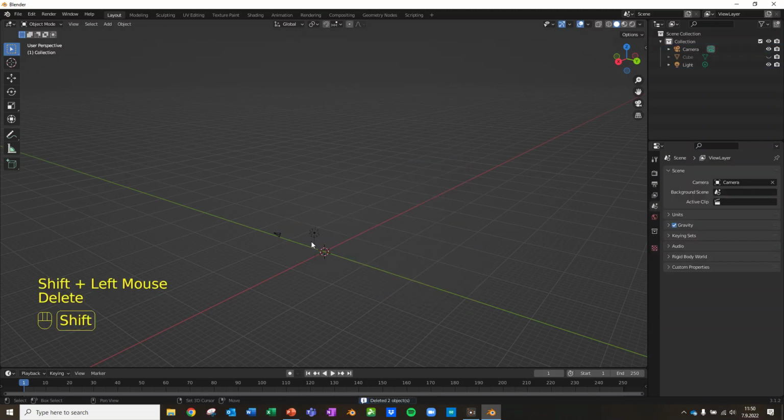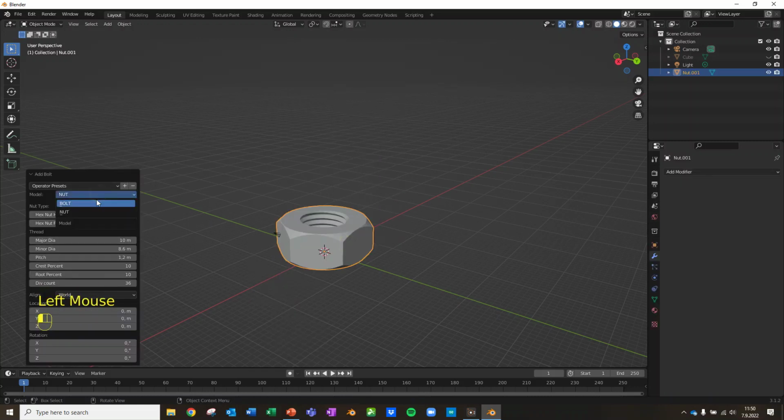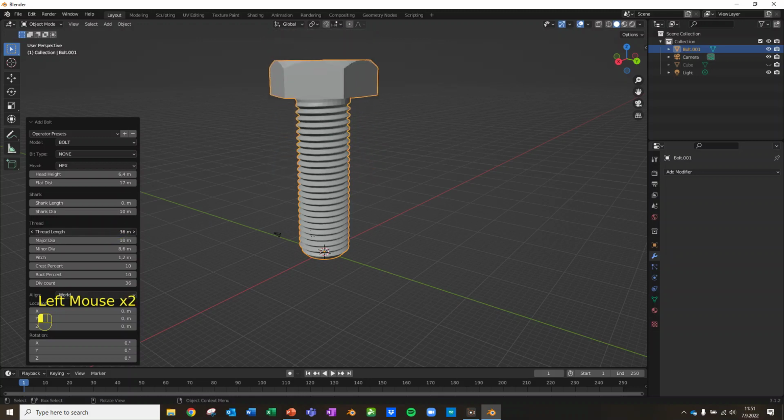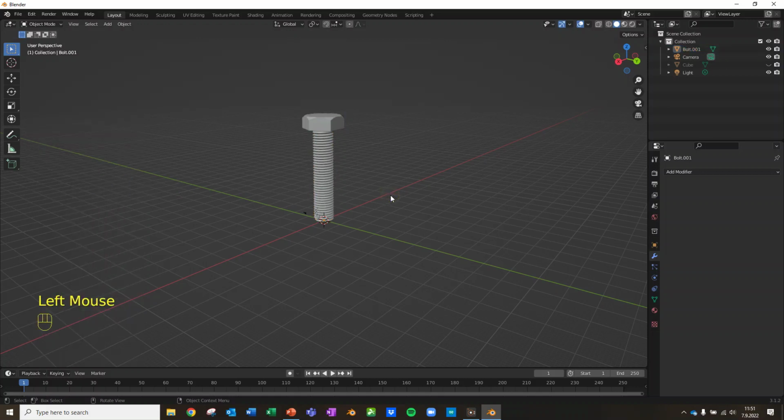And also, by the way, if you go in here and Shift A bolt and you take a bolt, you can set all the parameters of this tool. You can give it more thread or less thread just by pulling it here, and you can do everything you need to do to your bolts before you go into edit mode or before you click out of this.